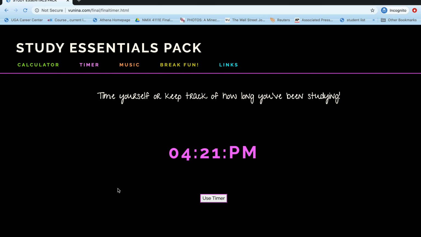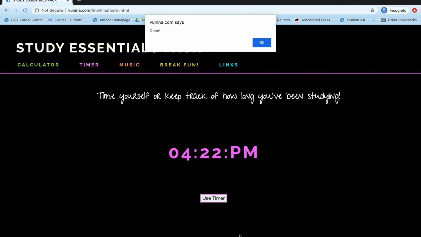Under the timer page, I added a clock so that students can monitor their time. I also added a timer on the page from a source code that I found online. I made the timer slide toggle because it's distracting to see the timer with the clock. And when the timer runs out, you'll get a notification alerting you it's done, like this.